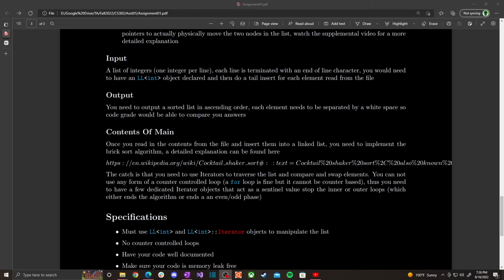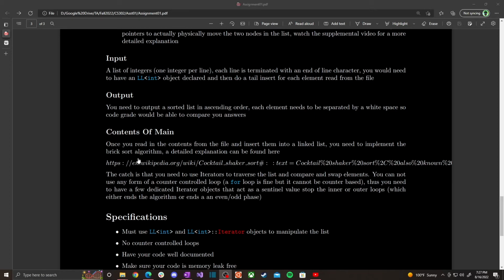So you're going to have to do an end of file control loop, and one by one just read a number from the file and insert it into your linked list object. Pretty simple. Of course, the output will be just output the list in sorted order, in ascending order, so from smallest to largest. And don't worry about how you separate the output, because on CodeGrade it's going to be set up where it ignores white space. So either a new line, a space, or a tab between each number, and the output is good enough. That's all you really have to do for the output. So CodeGrade will ignore any white space, so use any white space you want to separate each number in the list to be output.